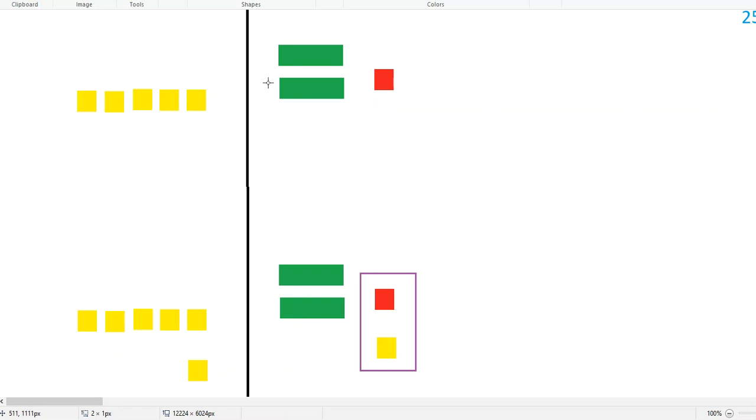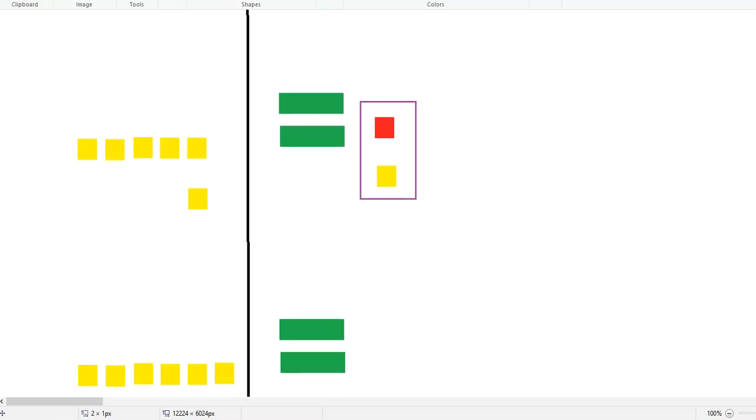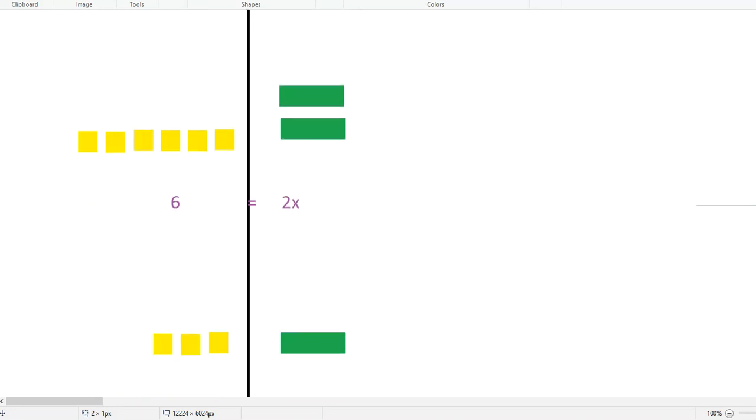Well, we have our variables over here, and that'd be great if we could just get rid of that constant. Here's how we do that. We're going to add its opposite. We're going to put a positive unit here. I've drawn a purple rectangle so that we can see that that's a zero pair. But if we do it to one side, we have to do it to the other. All right, so there it is all rearranged.